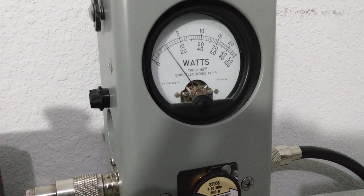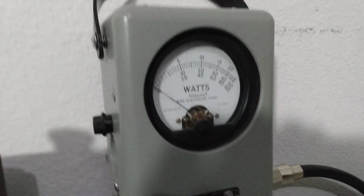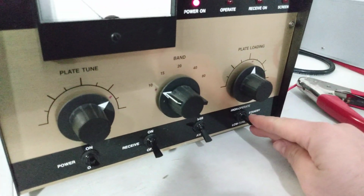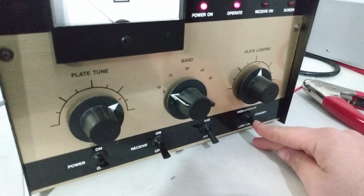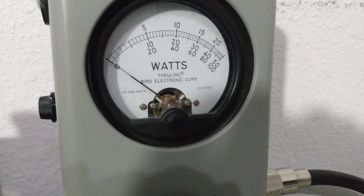Over 400 average. Now what I want to do is turn the amp to the low position. So stand by being in the middle. We'll go to low. This is average power on low with the bias control wide open.